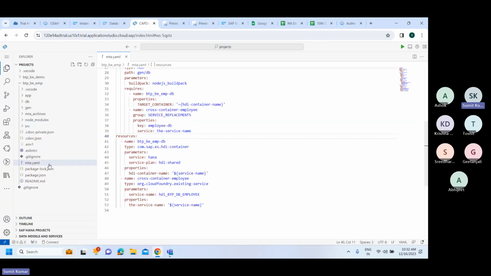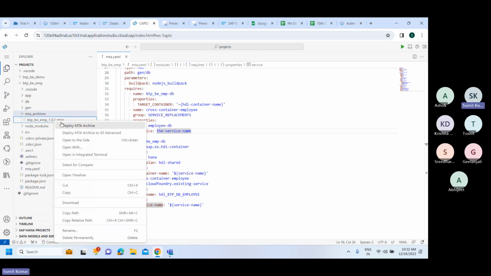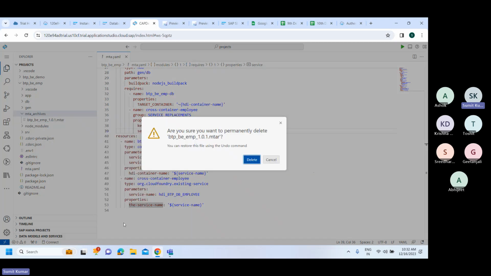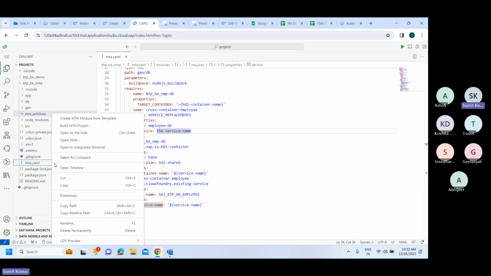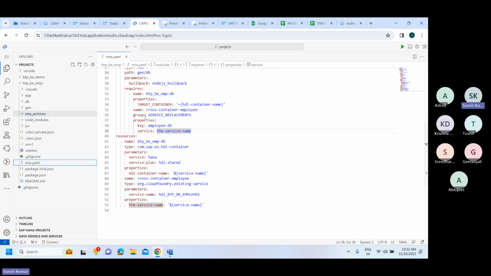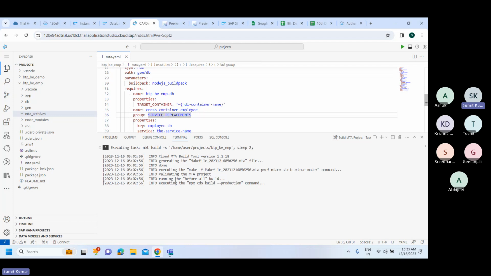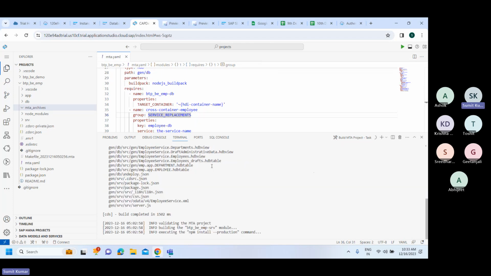In order for me to do that, I'll do certain activity on my DB, but just to understand things in a better shape, let's try to build and deploy this once. Once it's deployed, we'll proceed with the next step. I'll simply delete this one just to ensure that the space is available. I'll build this, and once it is deployed, we'll go with the consumption of the view in the next step.